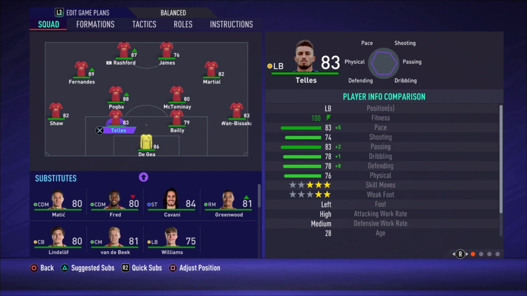So I'm using Telles as a center back. He's doing a wonderful job over there. And with Bailly, he is a good couple. On the left side, we are using Shaw. Then we have the midfield with McTominay and Pogba. The right attacking midfielder is Martial. The left one is Fernandes. You can also switch them if you like, but it doesn't matter that much for the tactics. But for me, Fernandes on the left side and Martial on the right side is good.